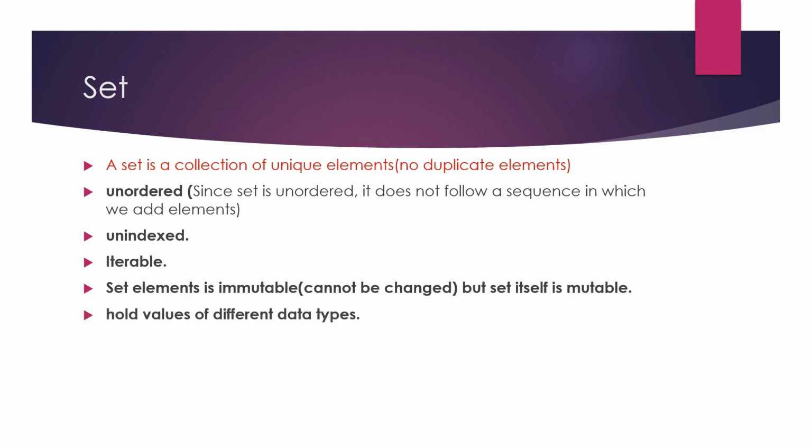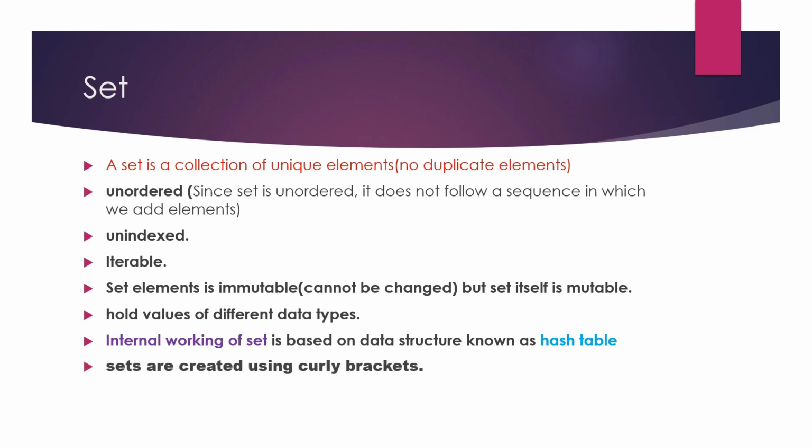Next, same like list and tuple, it can also hold values of different data types. And if you want to know the internal working of set, it is actually based on a data structure known as hash table. This concept I will teach you in my data structure videos. Next, how to create a set. To create a set, we use curly brackets like this. Inside this curly bracket, we can put all the values that we want to insert. And when I print, this is what we get.